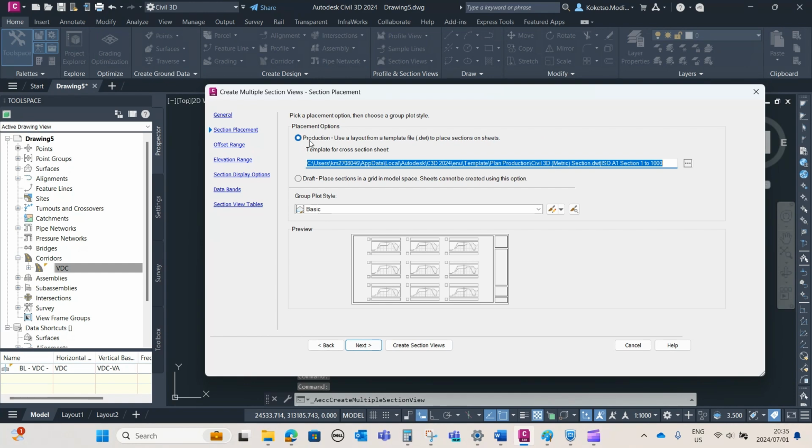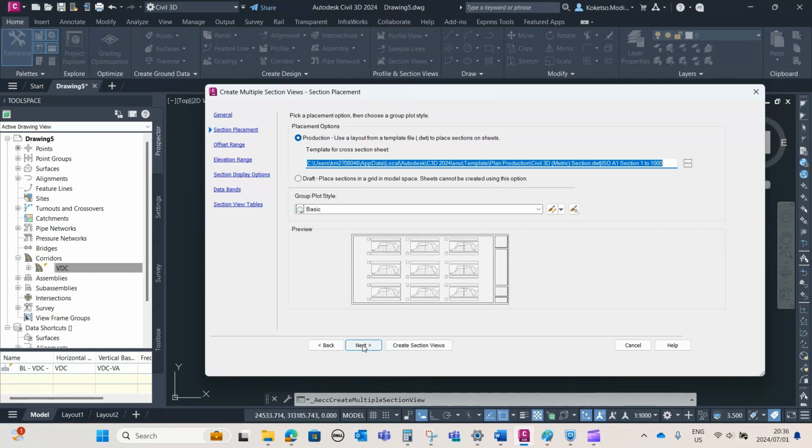You can set it to production, you can set it to draft, but there are reasons why you set it to draft, and also you set it to production. As you can see, for your production, use a layout from the template. For your draft, it places sections in grid in the model space. Sheet cannot be created using this option.